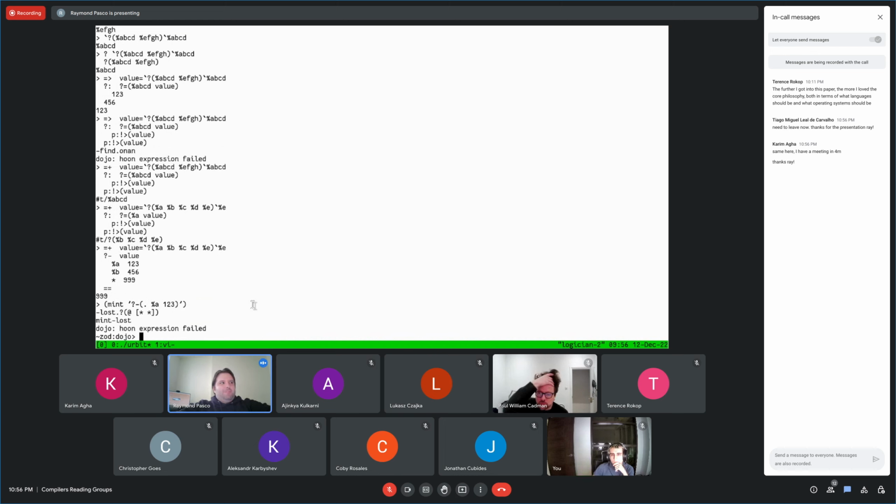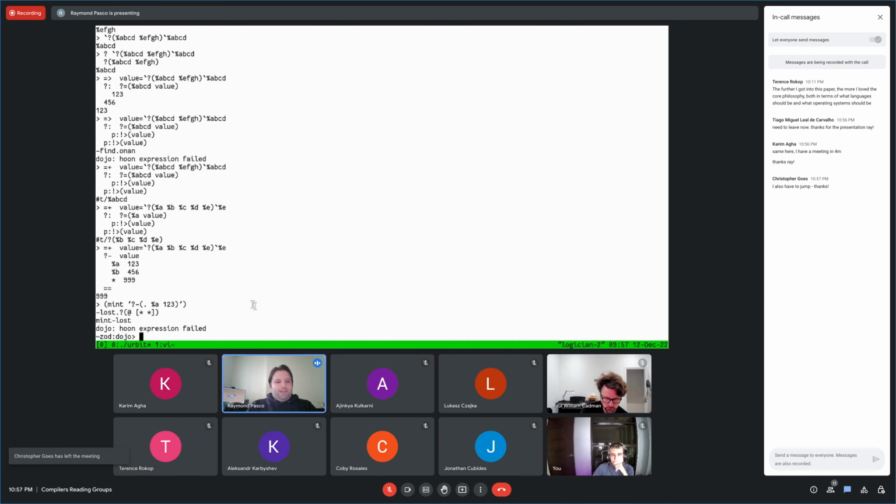So given that we have sum types, we have product types, we have the ability to forget type information by casting, we have the ability to refine type information by pattern matching. So that gives a full type system. The only thing that's somewhat tricky are recursive types.